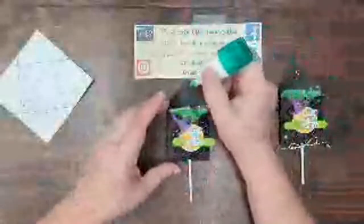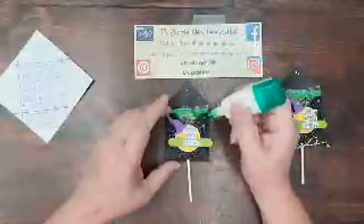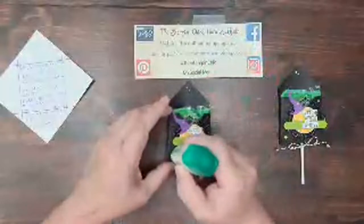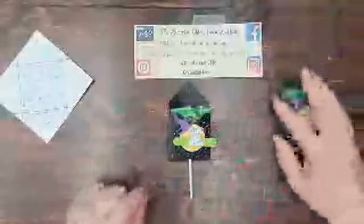Okay, so because they're so tiny, I'm going to take my glue, and I'm going to be very, very careful to just lightly touch where I want there to be glue. Okay, so I'll do there. I'll do one over here. How about one on the witch's hat? And then one over here. Okay, so I'm just lightly touching them.